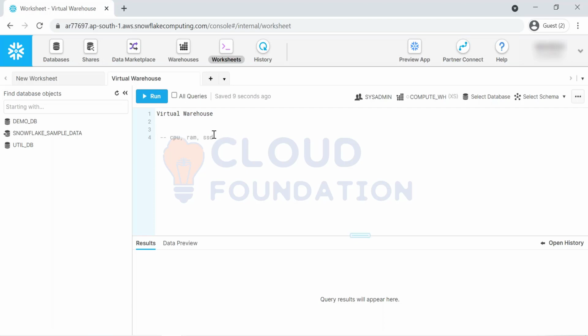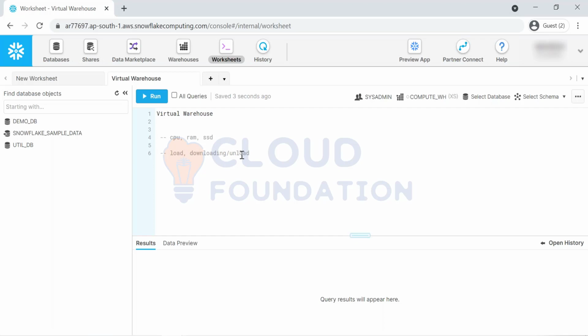Okay. So why do we need virtual warehouses? If you are loading data into Snowflake, we need a virtual warehouse, because to process that load we need some compute behind the scenes in the backend. That computing is nothing but the virtual warehouse. For loading the data, we need a virtual warehouse. For downloading the data, we need a virtual warehouse. In Snowflake, we don't say downloading, we say unloading the data.